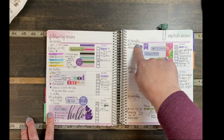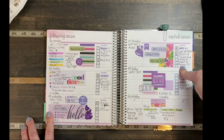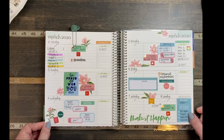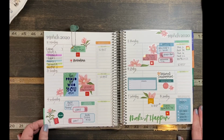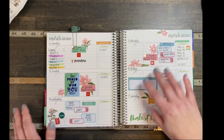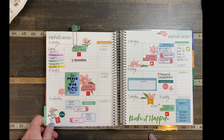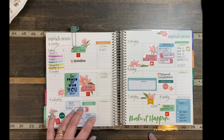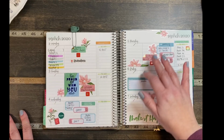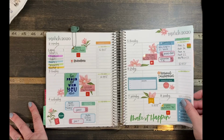I have my stats and my orders, and then I have my YouTube and Instagram, and then a running to-do list for the day. And then here's next week's, started already, which I really like this one. I used the Boss Babe book for this one, which has a lot of social media stickers in there. And then I made some of my own stickers to coordinate with those. Some colorful boxes, I guess you call them, to coordinate with the Happy Planner stickers. And I'm liking this. It's working out really nice.